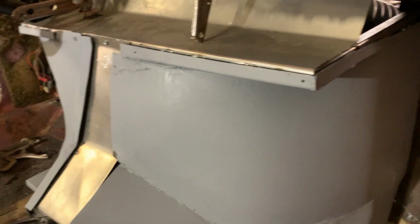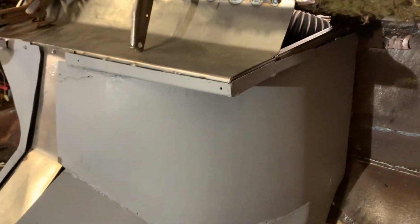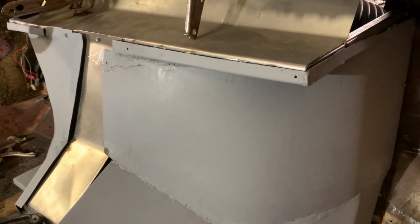So we're gonna get to these last few pieces on here and get this thing buttoned up so we can start talking about paint. Oh yeah, I got spots in there to put in too. Gotta put all that in on the corners. So we still got a few things left to do. But we'll get her done.